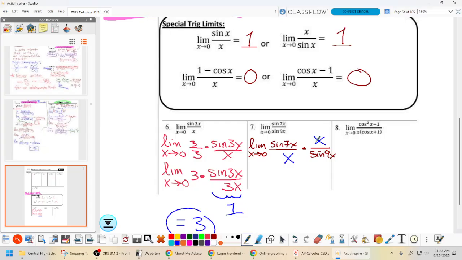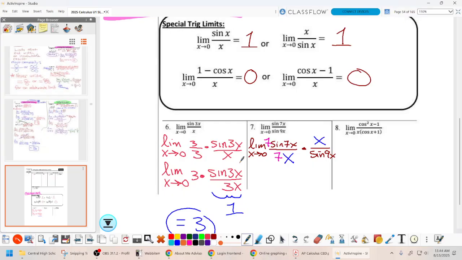But, like this one, the sine argument has a number in there too. So what did we do to get rid of that? Or not to get rid of it, but to manipulate it into what we want. Doesn't this one need a 7 right there? So go ahead and put a 7, but you can't just stick a 7 in the denominator without changing something, right? So where else does it need to have a 7? In the numerator. Also in the numerator. So now that's 7 over 7, that's 1, that doesn't change a darn thing.